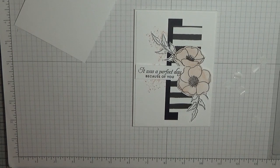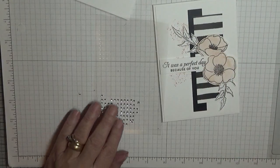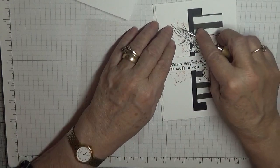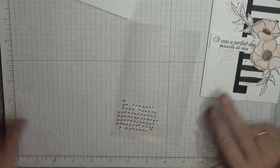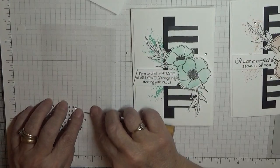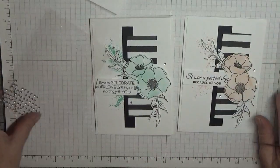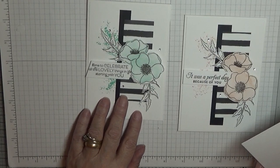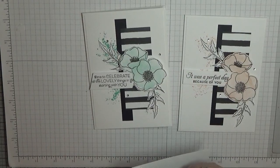Right, I am going to add some gems on this one. Just three little glass gems. I'll put them on this one as well. One there, one there, and one up there. Right, I'm not going to put anything on the inside of this. On that one I did put congratulations as a celebrating.